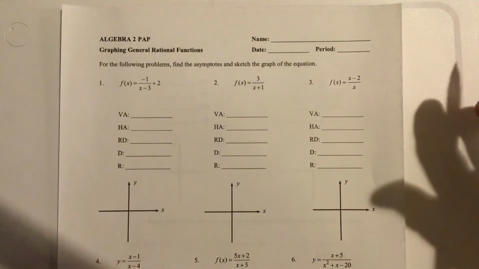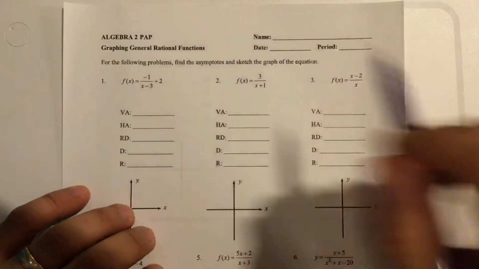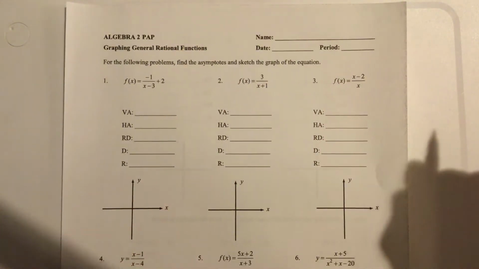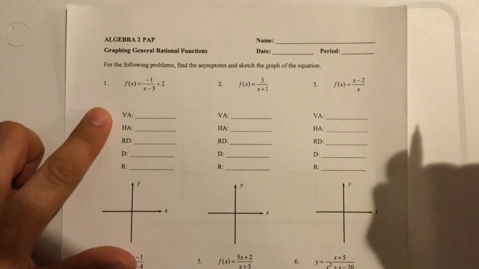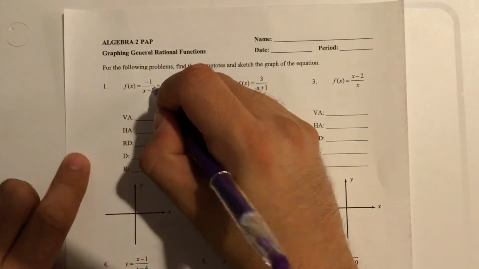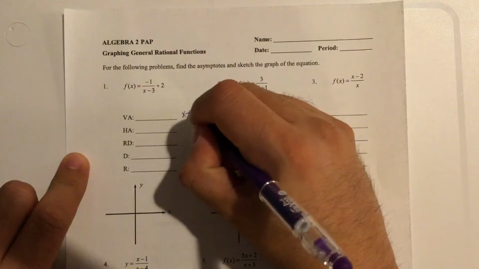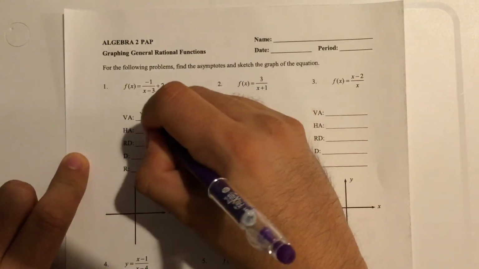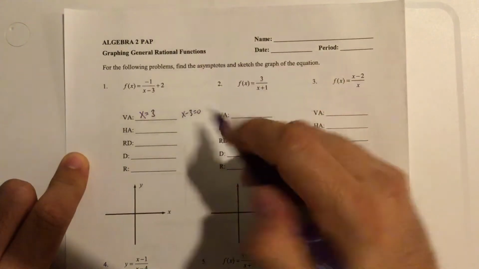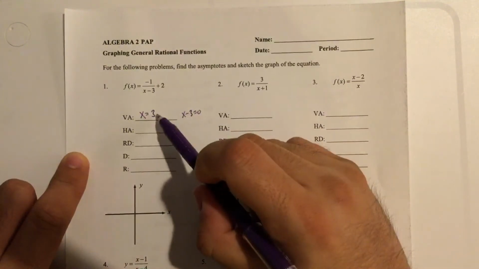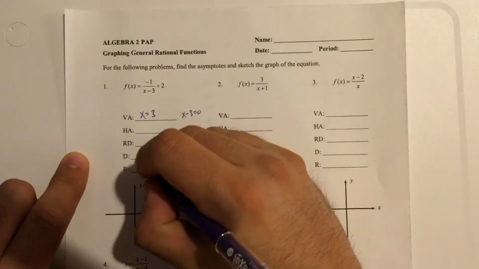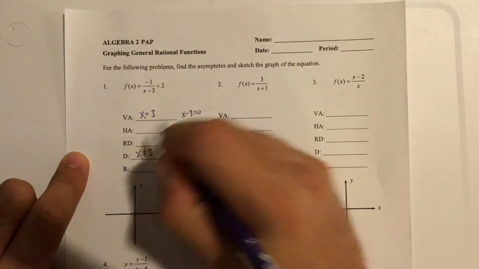Okay, so first thing I notice is there's an a value at the top. So we have a transformation, right? So the vertical asymptote is going to be setting the denominator equal to 0. So x minus 3 equals 0, therefore x equals 3. And because it's a transformational one, I know this is my restriction on the domain. So for the domain, x cannot equal 3.